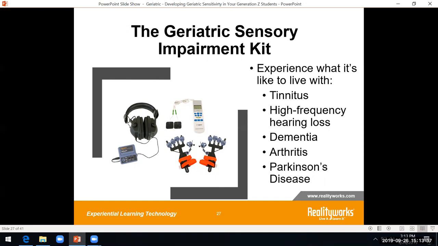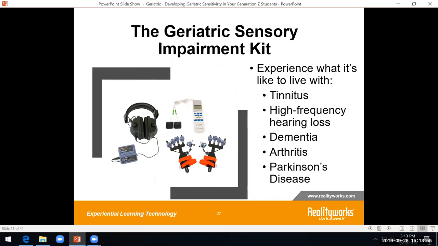Now, our tremor simulator gives you the experience of seeing what it's like to live with a tremor daily and doing activities with your hands, such as eating or writing or dressing. Now, our arthritis simulator is a wearable apparatus for each hand that replicates moderate to severe arthritis, making it difficult to do things like write, twist, pinch, and just use your hands in general.